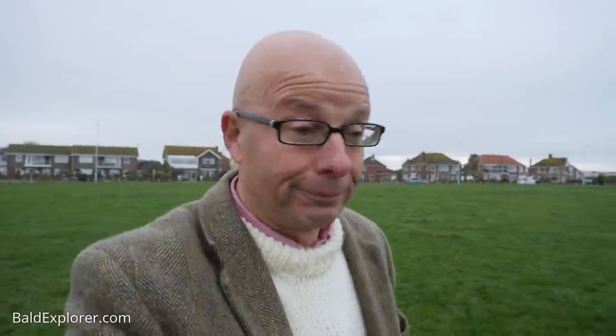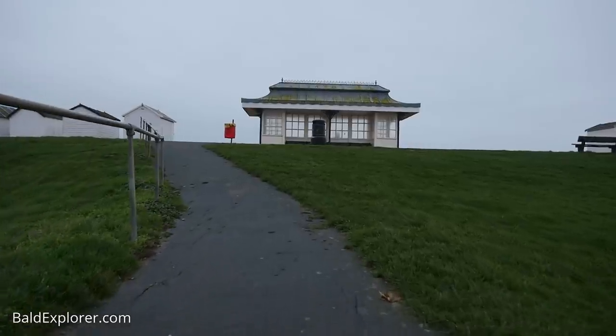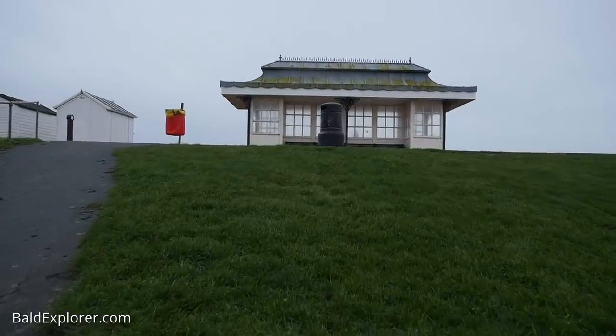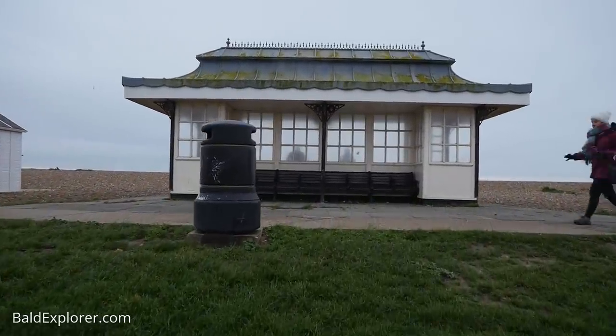There's not much down here on the seafront today. It's a cold, horrible, windy, rainy, miserable day. But before I head up to Cortlands and then across to Goring, I just want to show you one of the iconic — not only the beach huts, but the iconic shelters that people have come and taken shelter on such days. This is a place where they do all sorts of interesting things on the green sward, from wind go-karts to all sorts of bits and bobs. These shelters here are very iconic and absolutely lovely.